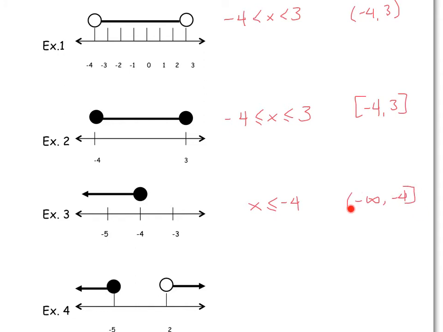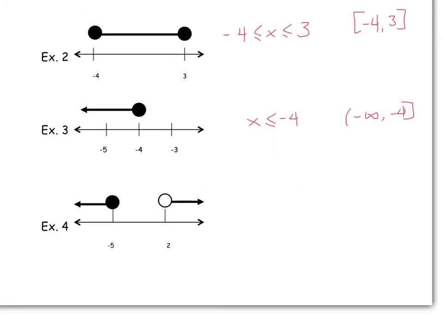Okay, so notice we didn't include -infinity. The reason we don't include -infinity is because this is not an actual number. You can't include this value since you could continue going: what's -infinity minus 1? -infinity minus 2? So you can keep going. This is just the idea that you keep going forever in this direction, and we won't include -infinity because it is not a number. We're going to include -4 because we're including -4 with that dot.